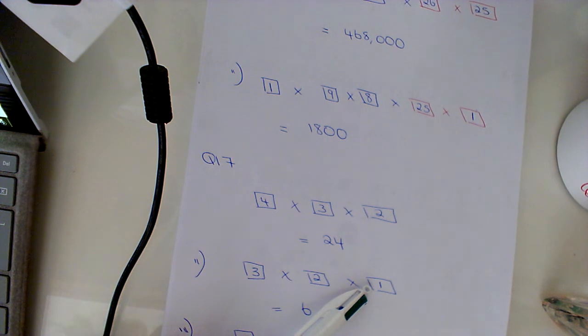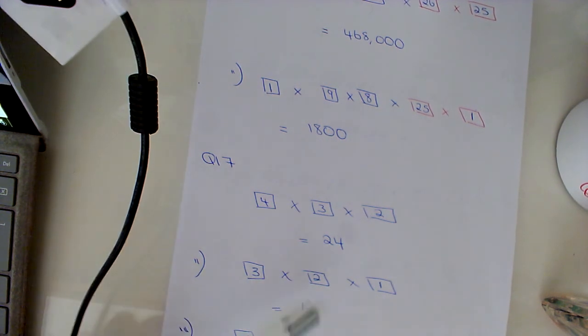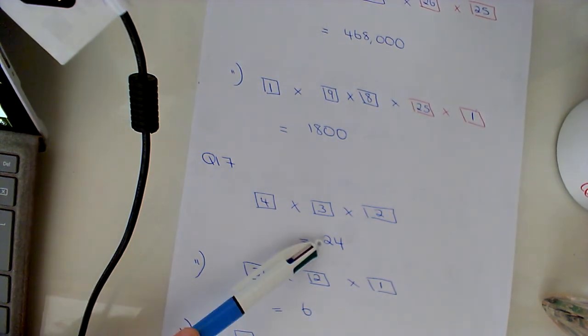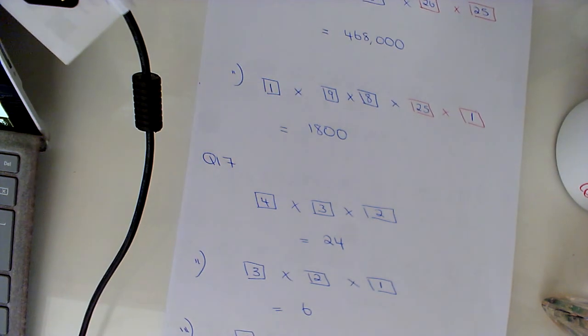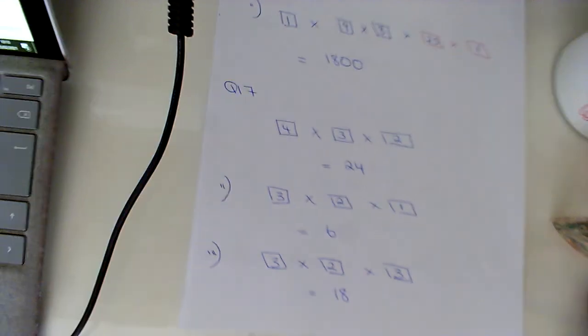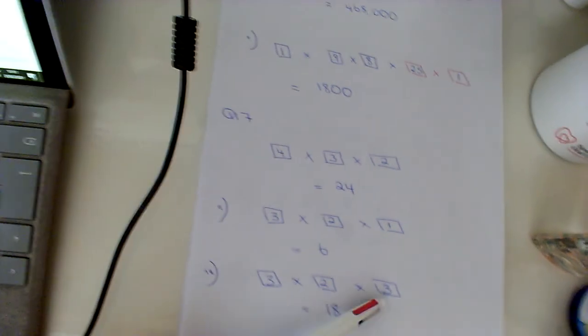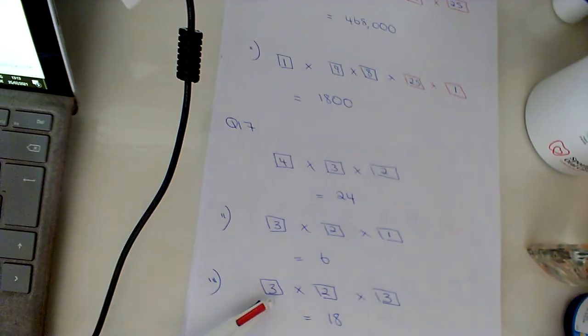So if the number is odd, that means it has to end in an odd number. So I have 3 choices that can go in my last box. That's 1 number gone, but there's 3 numbers left over, so it will be 3 by 2, which will give me 18. The next one then, it says if the number is over 700. If the number is over 700, it's going to have to be in my first box 7, 8 or 9. So I have 3 numbers to choose from here, so one of them is gone. So let's say I take 7, that means I have 3 numbers left over, so it will be by 3 by 2, which will give me 18.